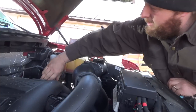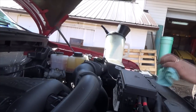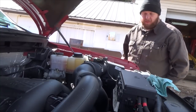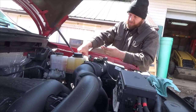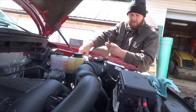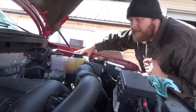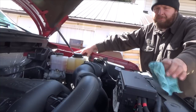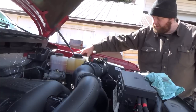I'll throw this guy on here. Well, that's it. Then we'll fire it up, and I'm going to do it a different way here. This is your little button over here. I don't know if it's showing you that, but there's a button when the hood's down, so you can't start it with the hood up. But anyways, if I push that down, start right up. And we'll just let her run for a minute here. Let her run and circulate that stuff around a bit, and let her settle a minute or two, and then we'll check our levels.